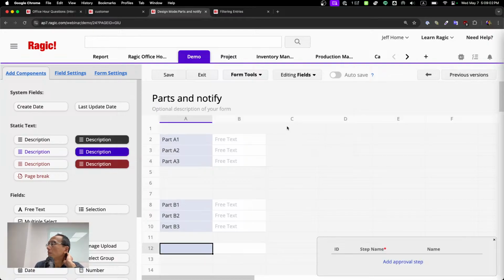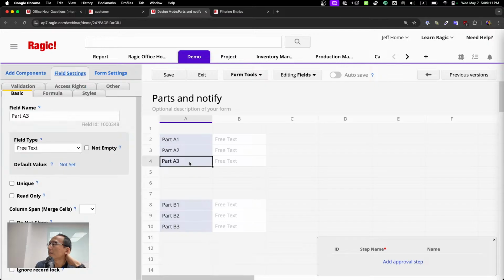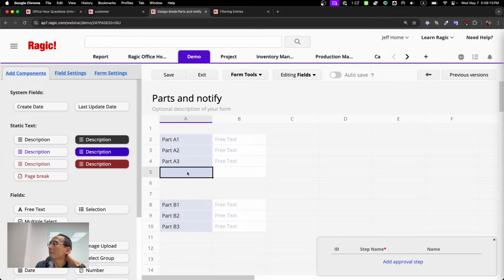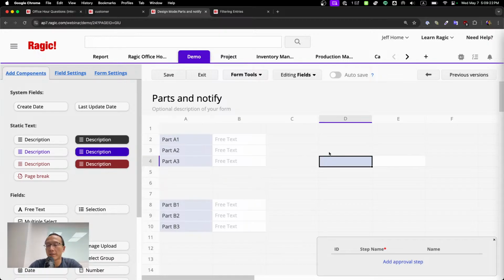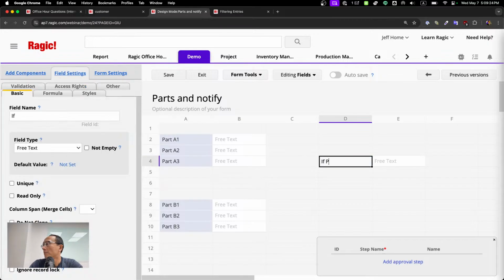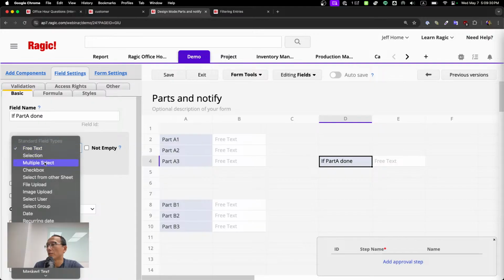So you want the first 3 to be read-only after the click of an action button. Okay, so we can have a control field here. So if part A done.